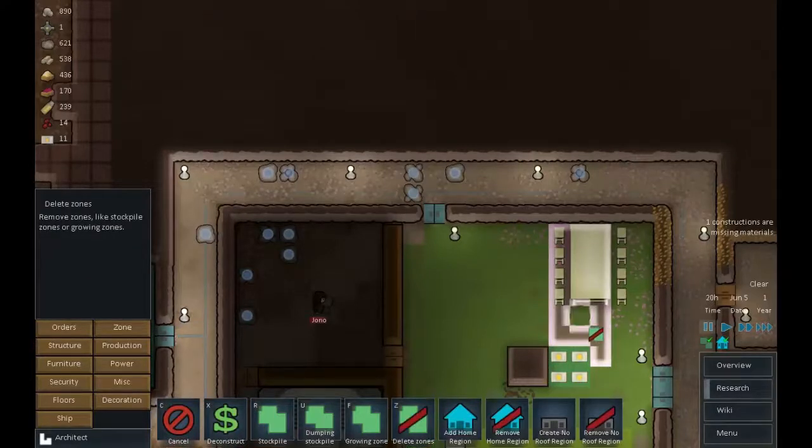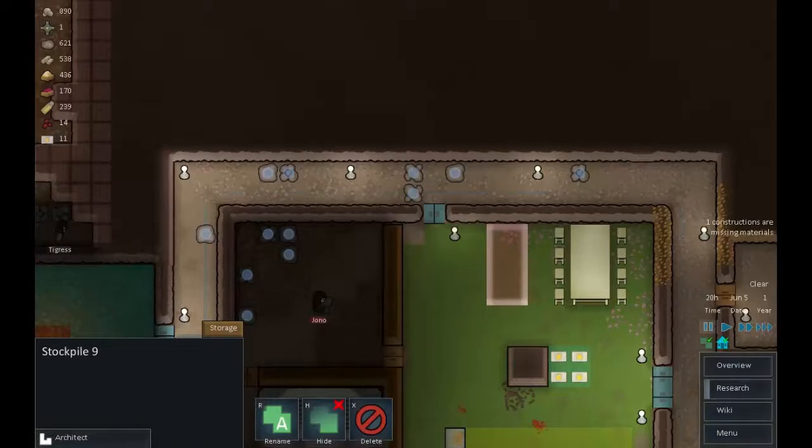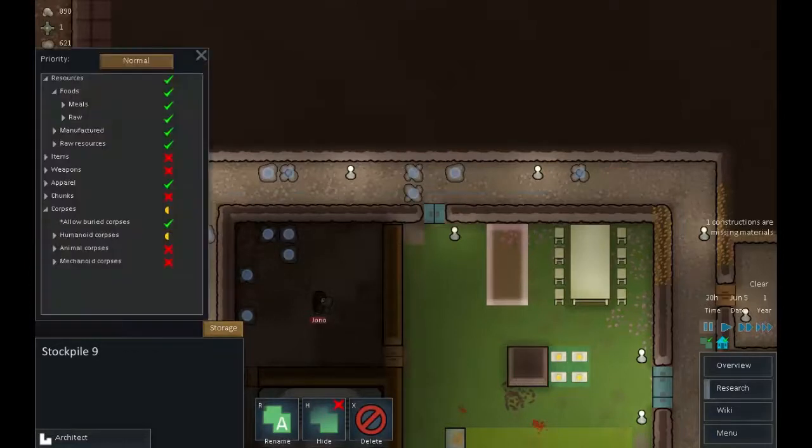Delete zones. Like that, and then it's stockpile. Let's see if we can expand that up here. That doesn't work in this version of the Alpha either. As you can probably tell, I've been playing other versions of this game recently, so that's 8, 16, and that one was probably good enough. And meals stack after this version of the Alpha, which is a great improvement if you ask me.